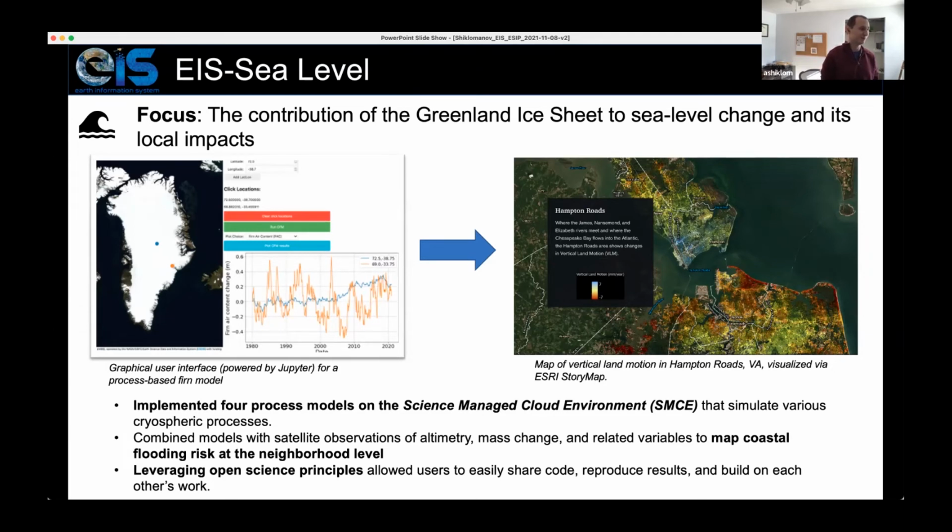So here you have 2 different model projections, model estimates shown here on the left in a nice Jupyter notebook. And on the right, a nice story map that highlights the vertical land motion at the hyperlocal level of Hampton, North Virginia. That's showing you what are sort of the hotspot levels for sea level change in this particular area at the neighborhood block level, right? So again, from scientific information to actually useful information to people.